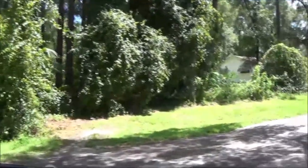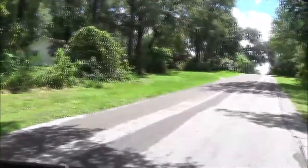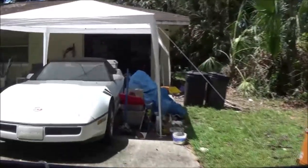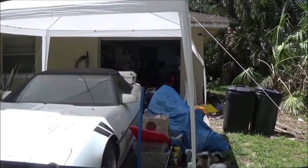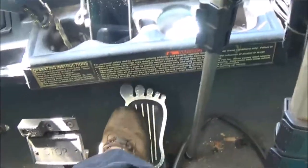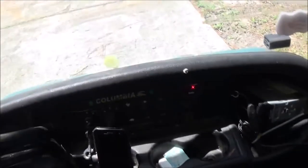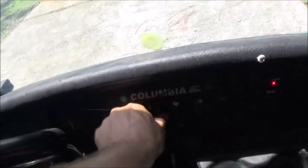I'm trying to hold you guys steady, but I don't think it's working. Anytime you give this thing full throttle, it does that sometimes. Her mom told me it's always done that. Once you put it in neutral, it'll stop. It's just an electronic switch. You put it in neutral and back in gear again and it won't do it, like right there. Let's go into reverse. Now if you go to neutral and reverse, if you go slow, it's moving. Same way with forward. Usually, there it is. Now you go back into neutral and forward again.